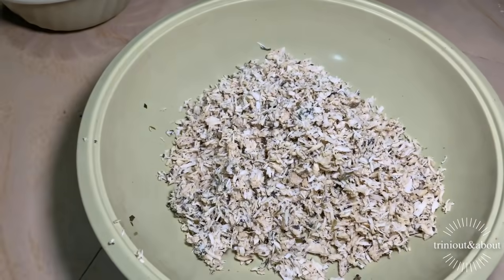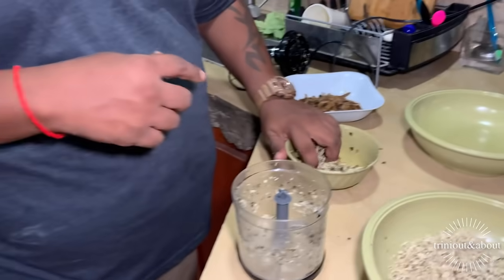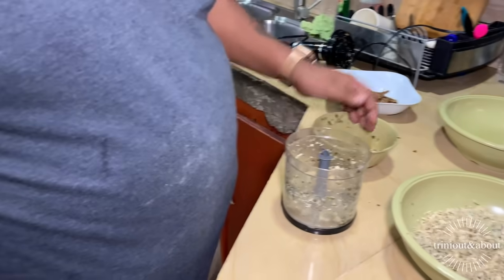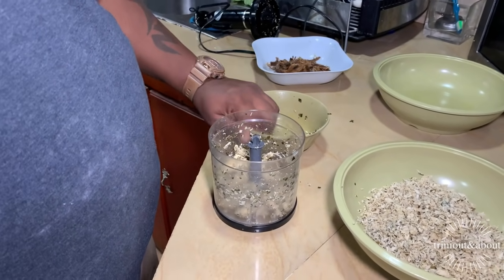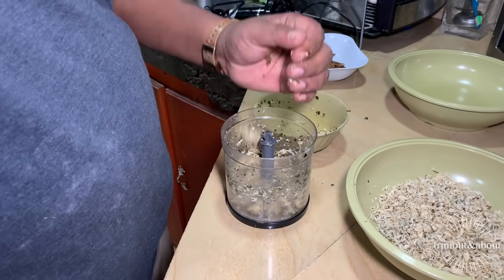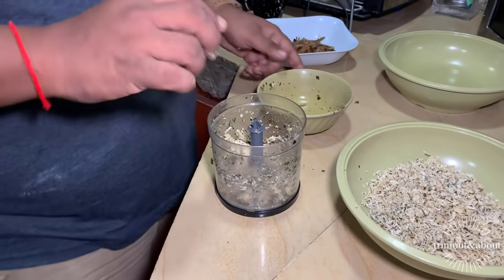See, it looks like a little bit of chicken bowl, but when you mince it, this is the tree smoker, but when you mince it and all, it will come out a lot. So you mince the smoker. You're going to mince the chicken. The reason you mince the chicken first is so the chicken flavor can mix in the smoker. But that smoker will have flavor that whole chicken if you don't mince that first. So we're going to do all this one first here. So we'll fry one.